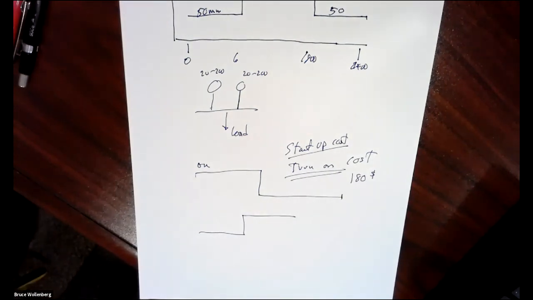Now, why would a generator have a startup cost? Well, a large generator, you don't just turn it on, you don't turn the ignition key and it comes on like an automobile. A large generator has to be brought up to the right temperatures and get the steam pressures up before you can even start turning the turbine. And then once you start turning the turbine, you bring that up slowly. You don't want to bring the temperature up very fast inside the turbine because you'll affect the metallurgy of the blades. So you have a very controlled temperature rise and pressure rise, and you start to turn it slowly until it comes up to synchronous speed. And then you can close the breaker and start putting more steam and start delivering power into the power system.